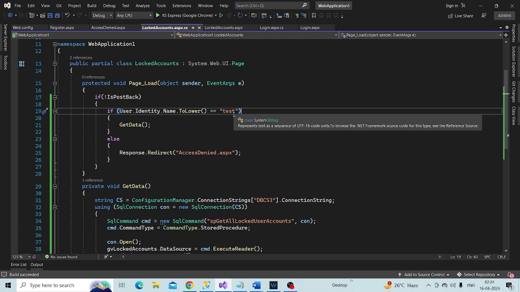So on page load we are redirecting him to access denied.aspx. Not only him, any other user apart from test user. If they try to access this page, they will get the access denied page as response. But if test user logs in, he will be able to access the page.